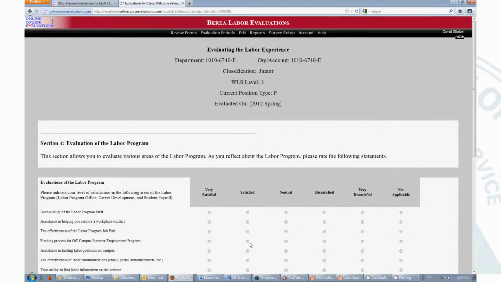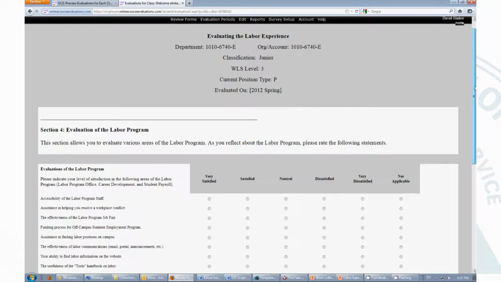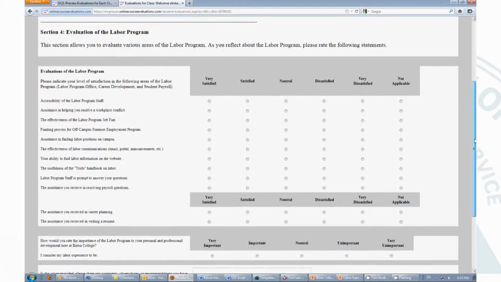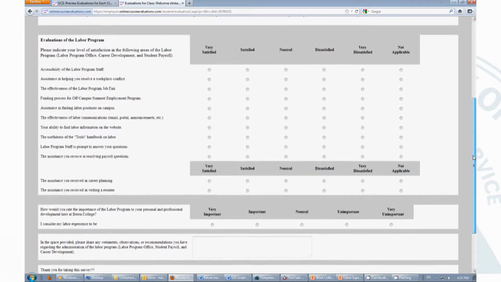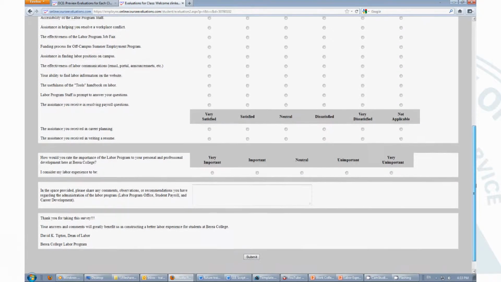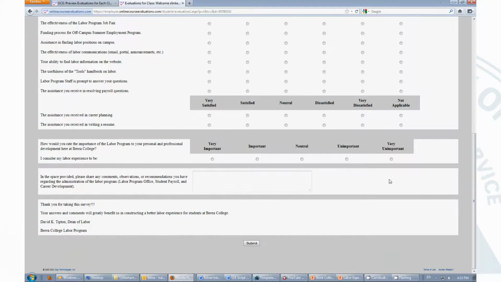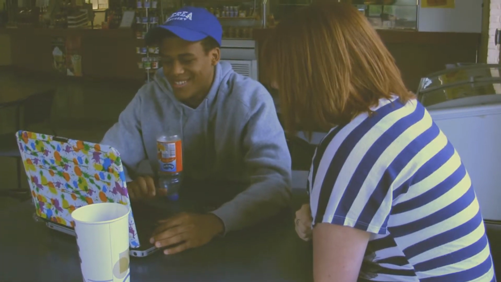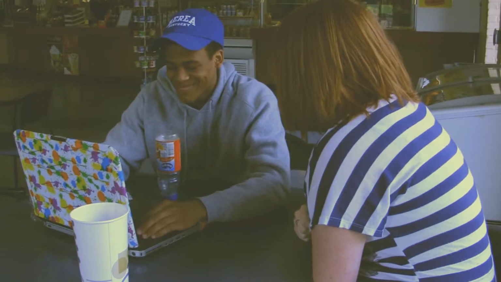The final section of the Labor Experience Evaluation focuses on the student satisfaction with the Labor Program Office. While most students indicate a high level of satisfaction with the program, many students will be neutral in this section. This may be explained because a majority of students simply do all that is expected and will have very little interaction with our office during their college career. For example, if the student has never been engaged in a workplace conflict, the student is unable to comment on the level of support that was given through our office to resolve it.